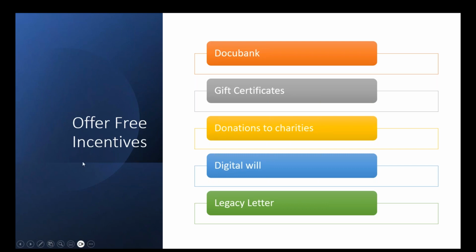How many of your advisors, and even how many attorneys, are giving people digital wills, do you think? Most or not most? Not most. And it costs you nothing to do this. Does anybody not know what a digital will is? I'm not talking about your will online. What am I talking about with a digital will? Anybody not know what that means? Very good, you guys. John, Mark.